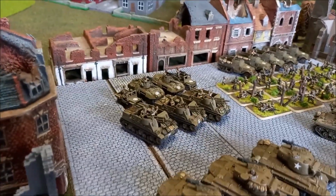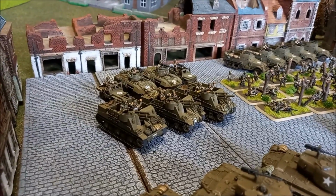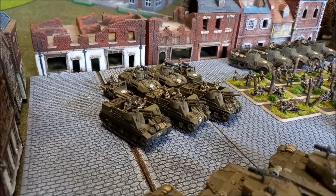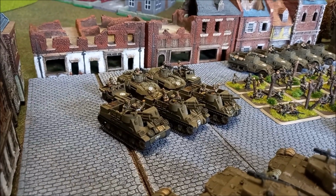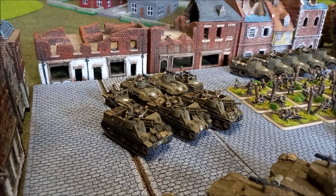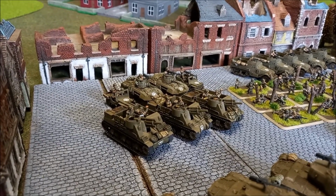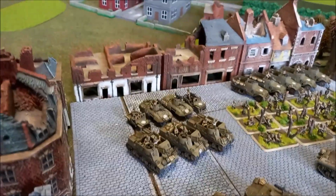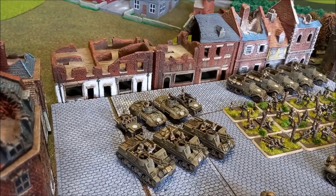And then for artillery, we've got the 3 priests. Now, it's a 3-gun battery, so it's cheaper than other batteries, such as the static 105s, and of course they are mobile, they can get themselves out of trouble. And then lastly, a full scout platoon, which I find to be quite useful, guys.